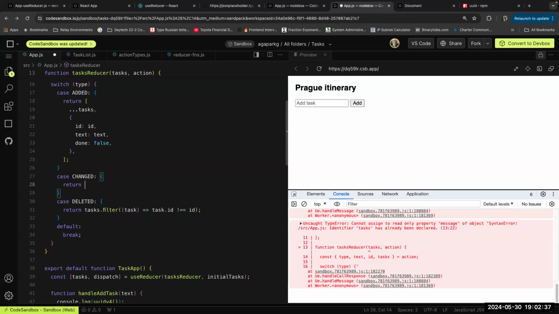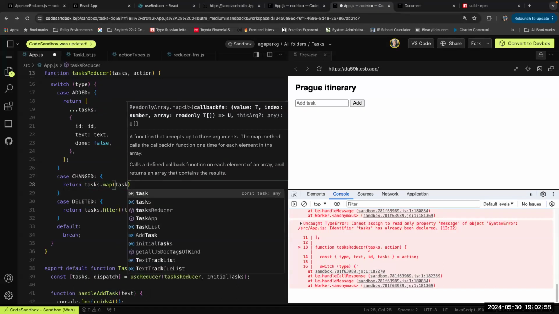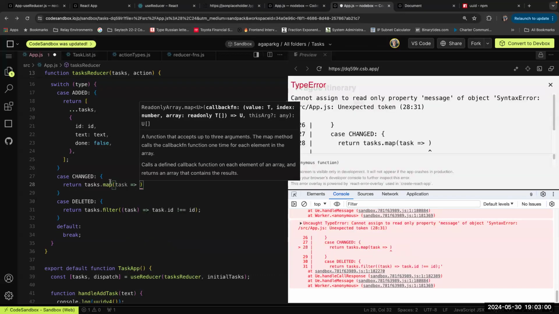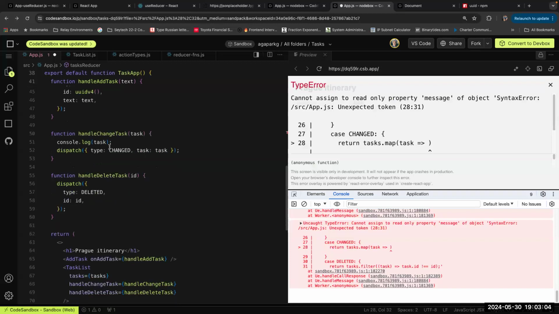What I would like to return is a new array, and I would like to use map, the higher-order function. tasks.map also returns a new array, but we are going to change the specific task with the ID.